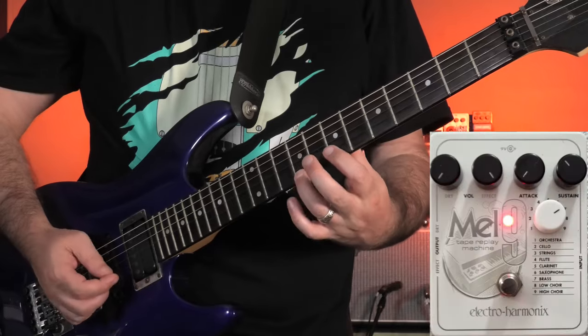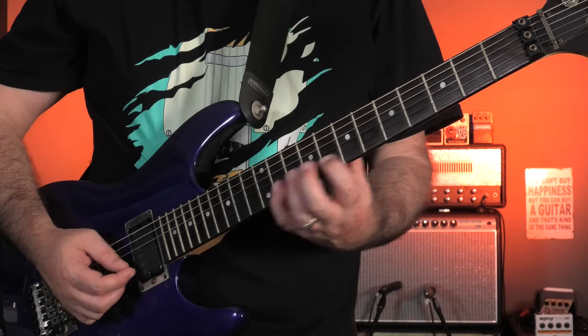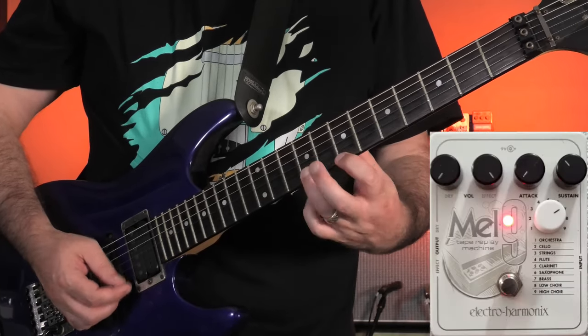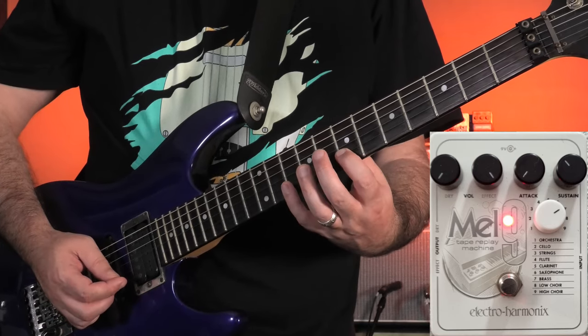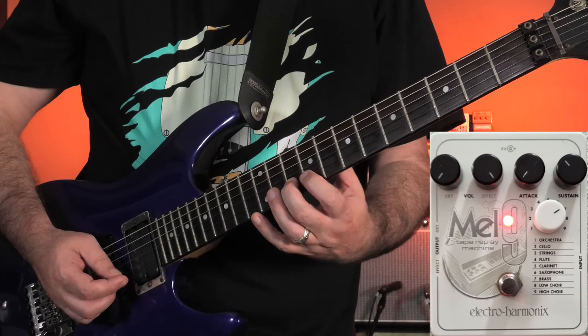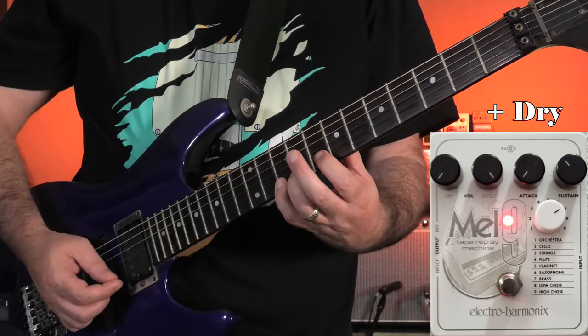The last 3 modes here are pretty much unusable. The brass is easily the worst. It does not sound like brass at all. In fact, it actually sounds distorted to me. And then we have a low choir and a high choir as our last 2 modes, and neither of them sound particularly great either.